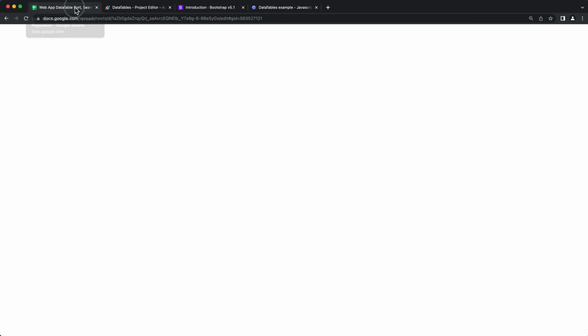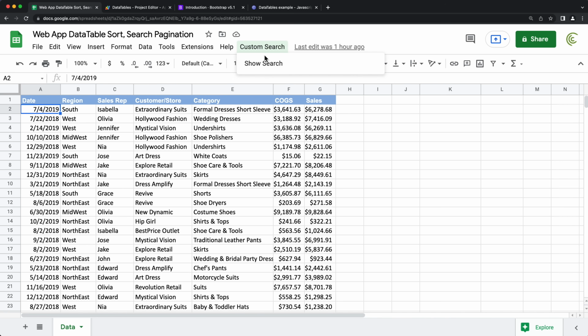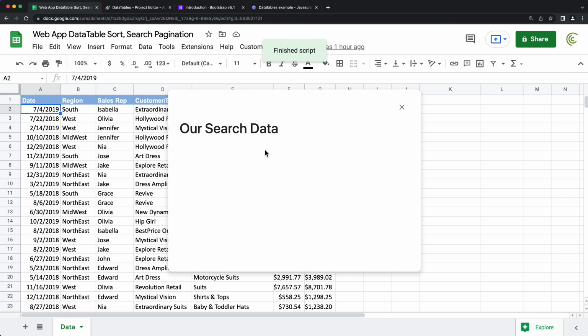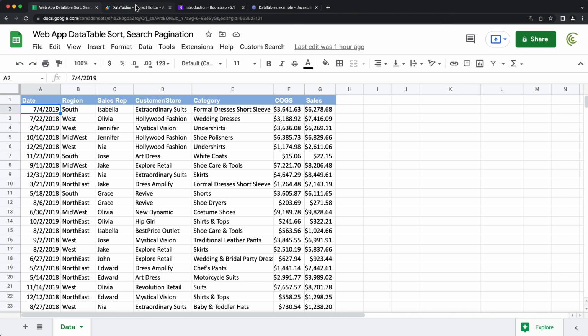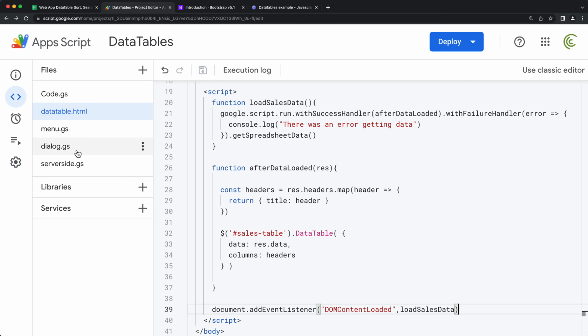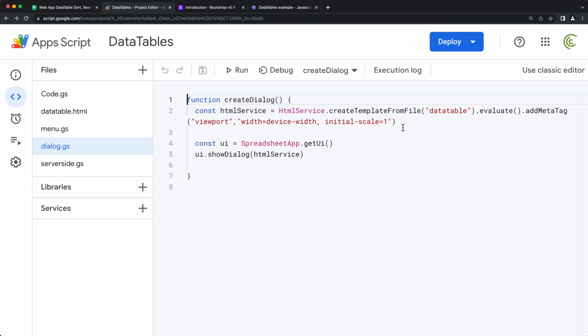So I'm going to go ahead and open this. Now we have a menu. We should be able to just click on this and run this. It should definitely take some time. So as you can see, it did load. That's nice. So I may want to make this whole thing a little bigger. Let's go ahead and resize this dialog. And we can do that when we actually load the dialog here.